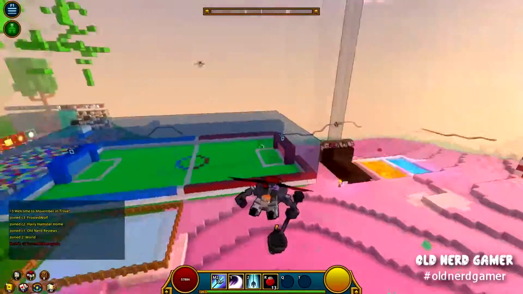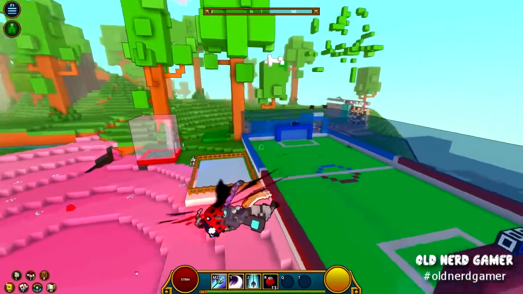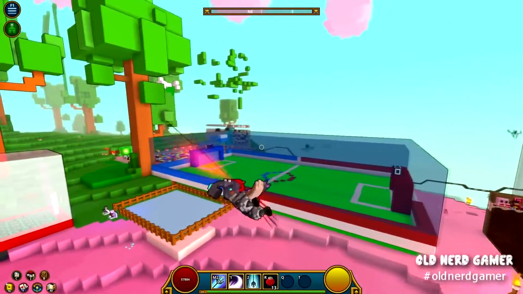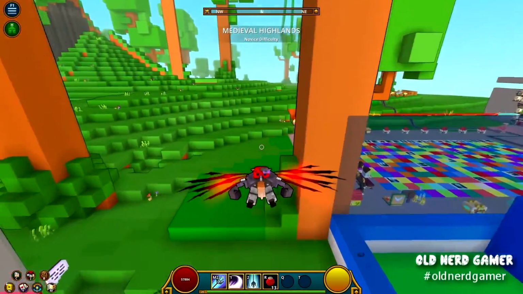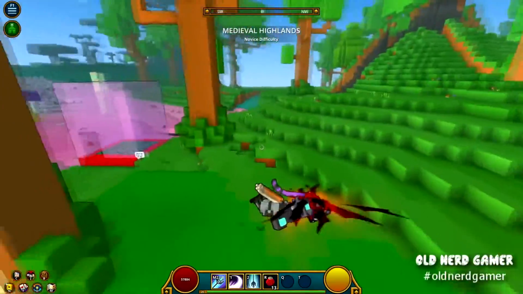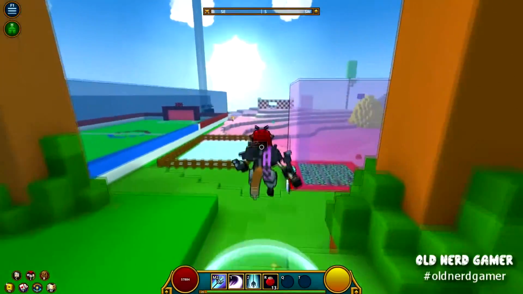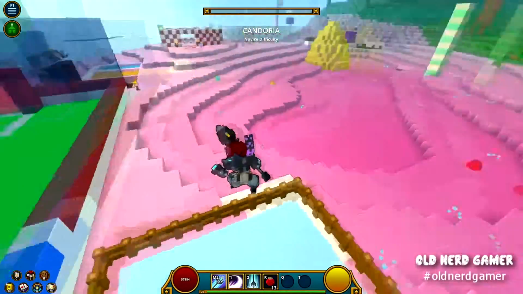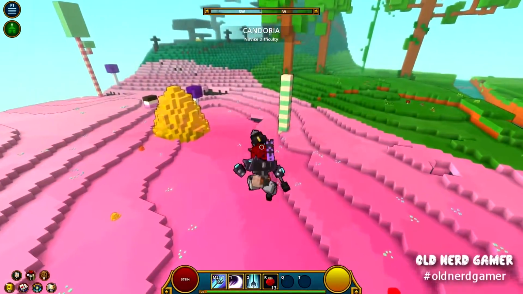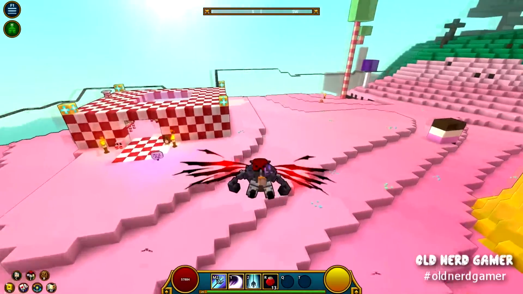So, of course, we've got our hub with our soccer field and our coffee shop and the wall of faces or heads, whatever you want to call it, and all our machinery down there. Okay, so we start off in Medieval Heights, and there's our bounce house and our ice skating rink. Then we've got, of course, Candoria and our coffee shop.